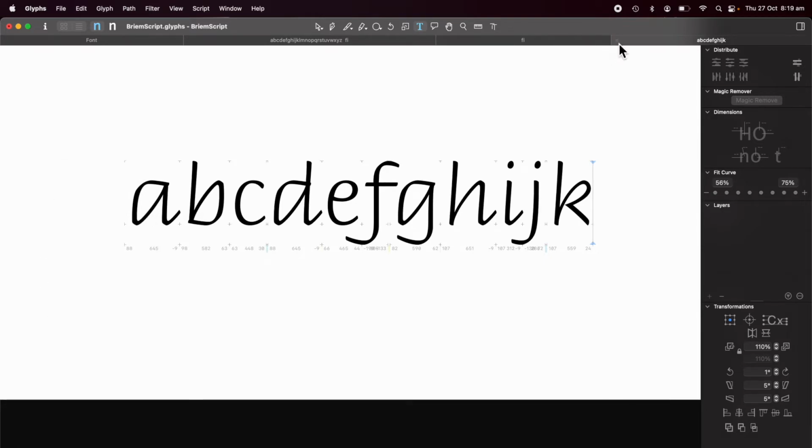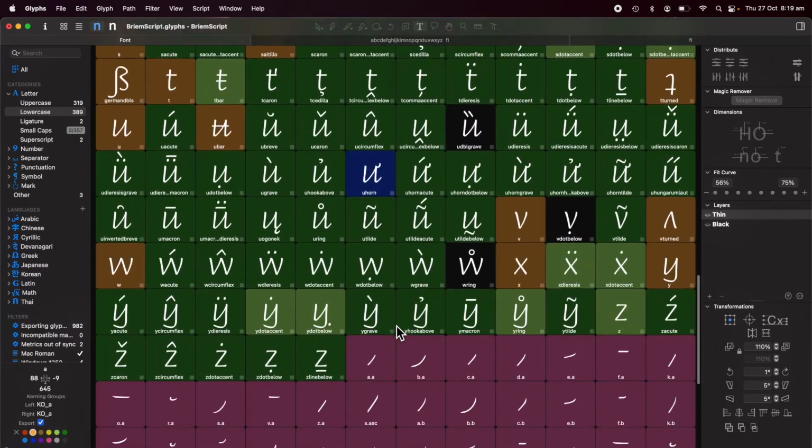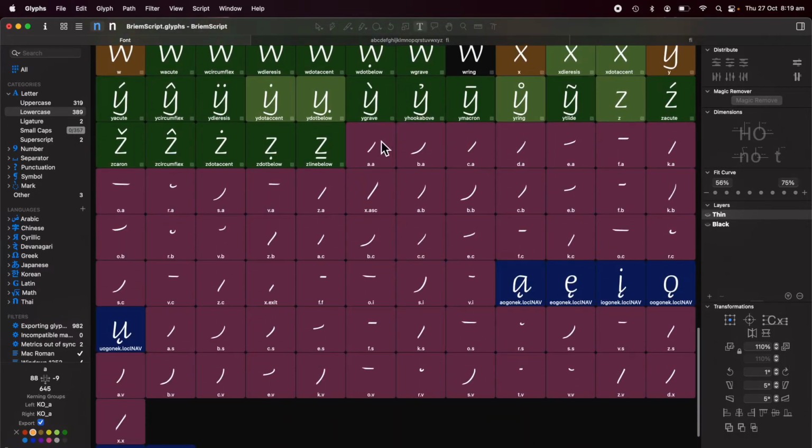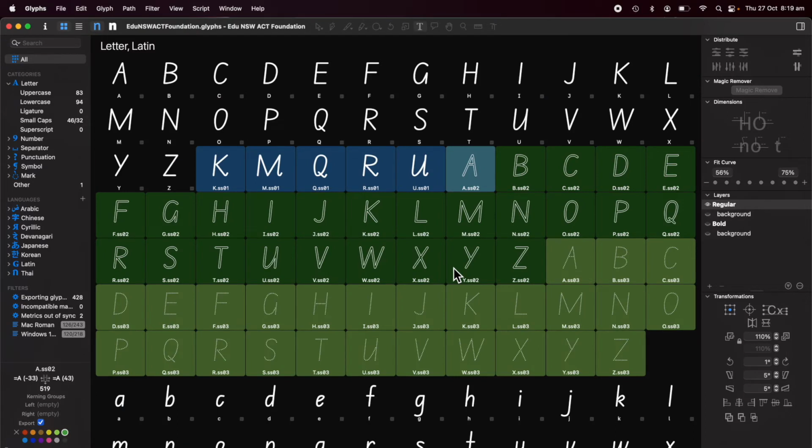So that's what we're going to use to demonstrate adding the arrows, and then later on we're going to use this same model to turn what we currently have into a full cursive script. So back to what we do have.